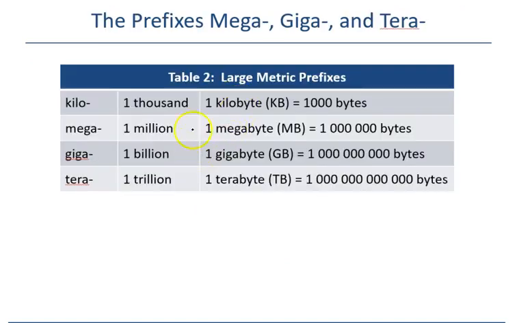Okay, here we are. Let's look at the prefixes mega, giga, and tera. You've probably heard these if you do anything with computers, especially gigabyte and terabyte. So look at kilo. Kilo means 1,000. Mega, 1 million. Giga, 1 billion. Tera, a trillion. So 1 kilobyte, hence the computers, is 1,000 bytes. Megabyte, 1 million. 1 gigabyte, 1 billion. And 1 terabyte, 1 trillion. Like I said, they use them a lot for computers.